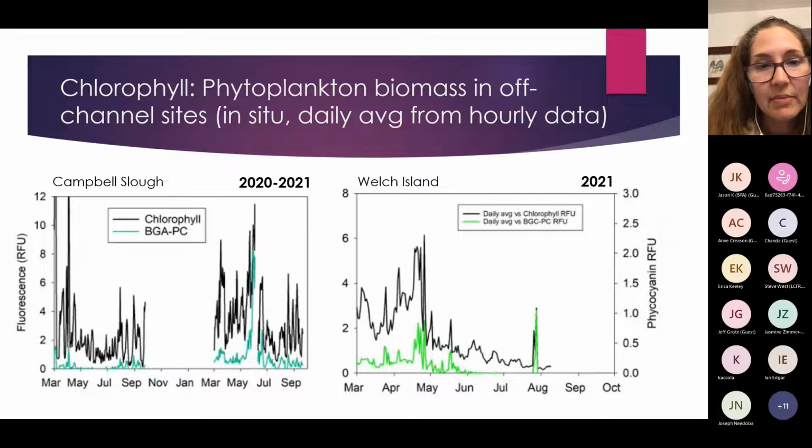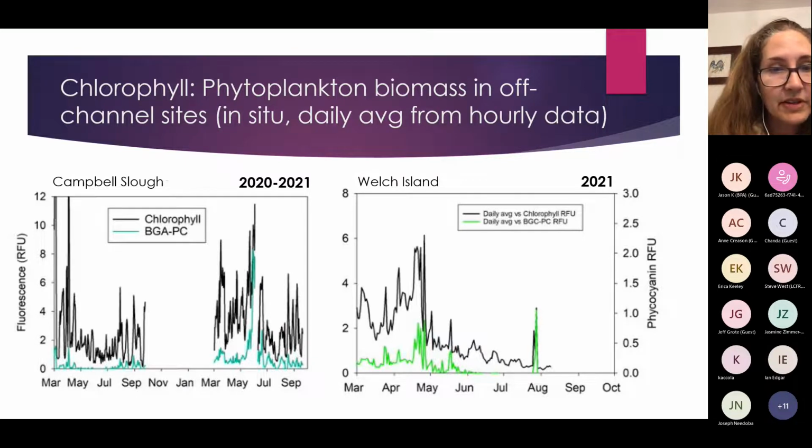As Joe was mentioning, we have in situ sensors in the water that measure biological components like chlorophyll and phycocyanin. Chlorophyll is the algal pigment that all algae have, and phycocyanin can be found in cyanobacteria. So this is a way to get a handle on water quality associated with the presence of nuisance species like cyanobacteria that can sometimes make toxins and cause problems.